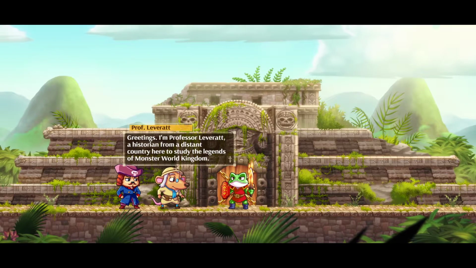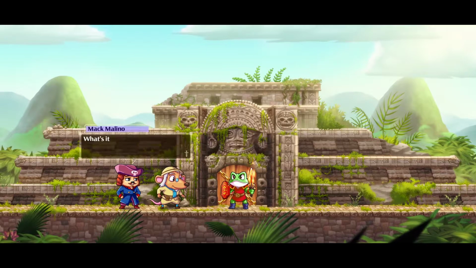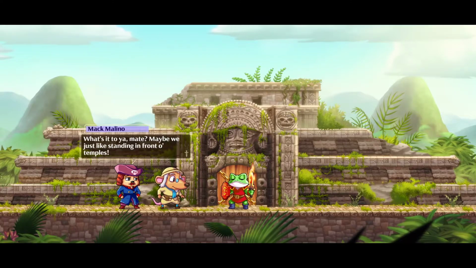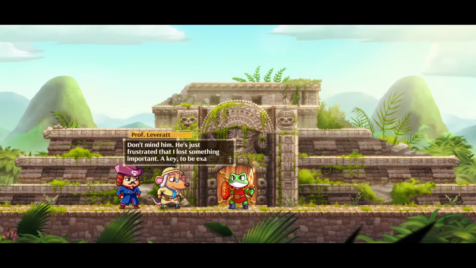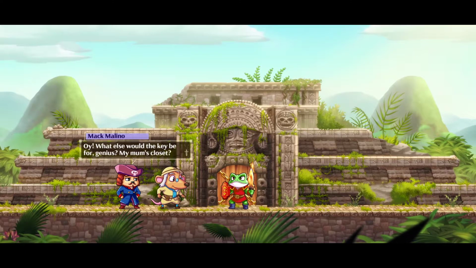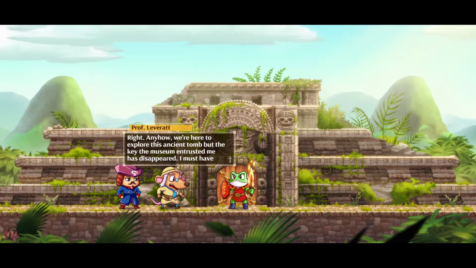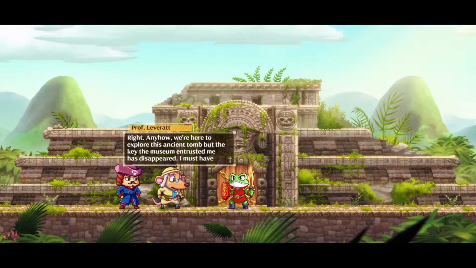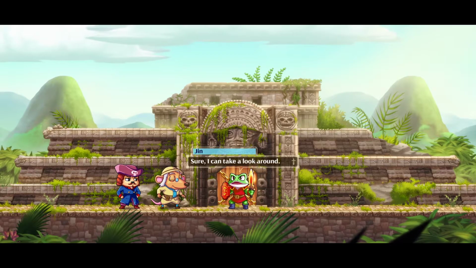Greetings! I'm Professor Liberet, a historian from a distant country, here to study the kingdoms of Monster World Kingdom. Hello, I'm Jin. What brings you two out here? What's it to you, mate? Maybe we just like standing out the front of temples. Don't mind him. He's just frustrated that I lost something important. A key, to be exact. A key? I bet it was to get inside this temple. Oi, what else would the key be for, genius? Me mum's closet. Right. Anyhow, we're here to explore this ancient tomb, but the key to the museum entrusted to me has disappeared. I must have dropped it while arriving this morning. Can you help me search the area? Sure, I'll take a look around.